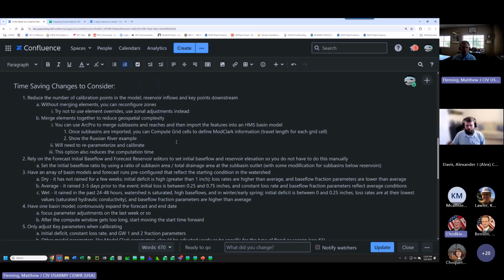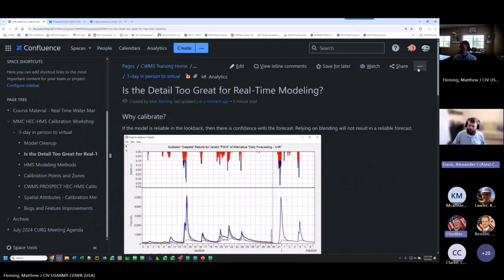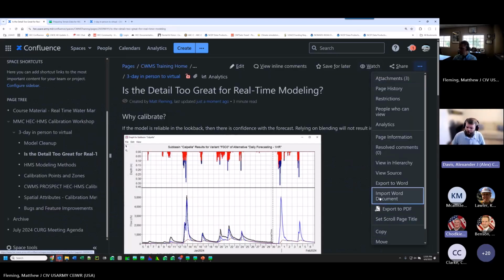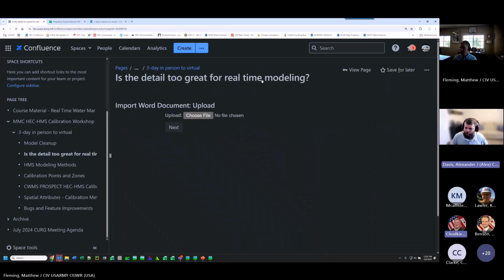So what I'll do is I'll export this to a Word file real quick, and then email the group, and they can take a look and see if they want to experiment with any of these options over the next hour. Okay. I'm going to open the breakout rooms, and I think we have it set up now so that all the instructors can go from room to room to better support this time. So I'm going to open those rooms, and I think you'll just start getting thrown over there. But please let us know if you have any questions.